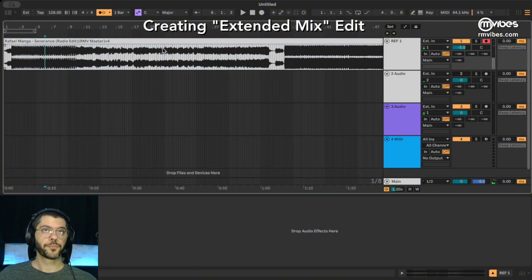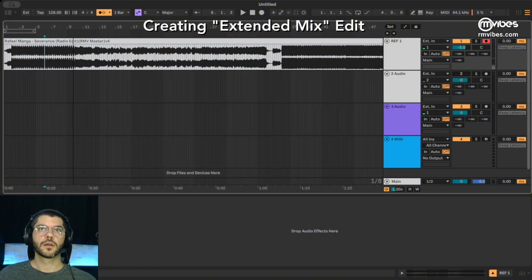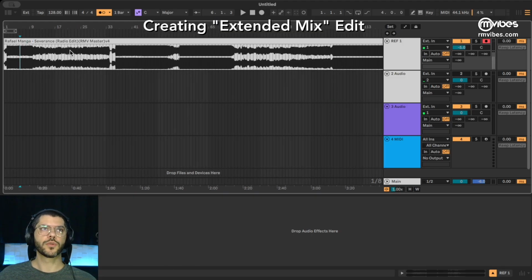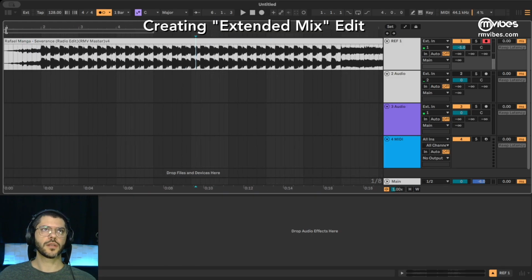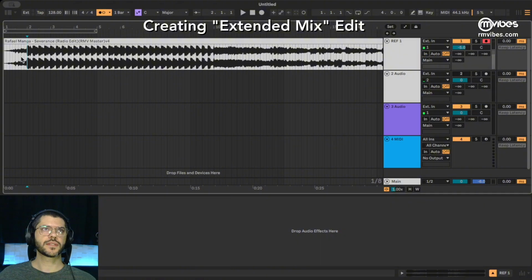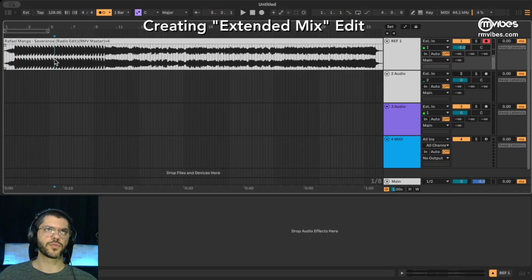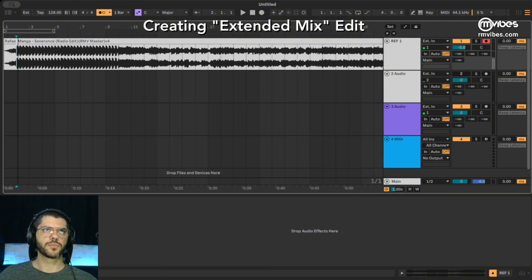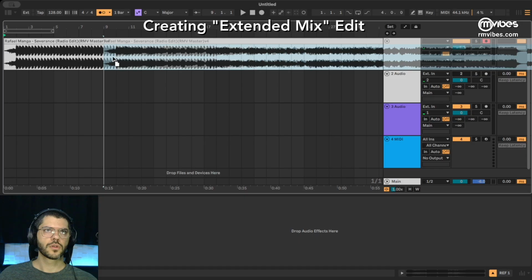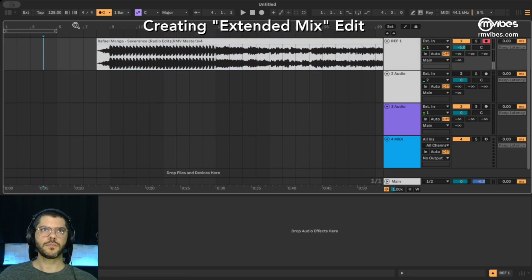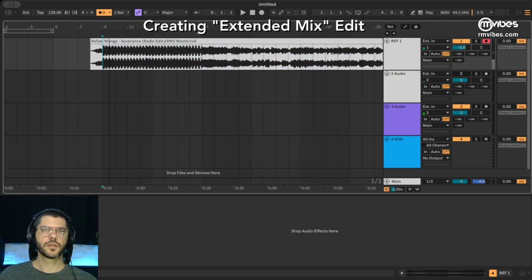Okay, so now we will need to do an intro. This time I want only 15 seconds, because here's not the main part of the track. This is like full groove, so we need an empty 15 seconds before it, so an 8 bars. So we left it here.